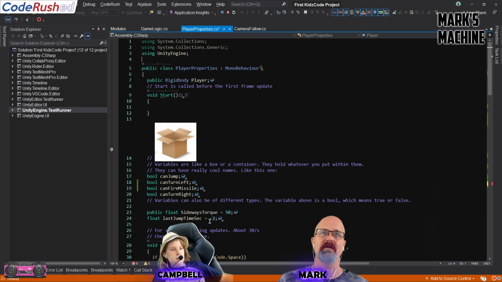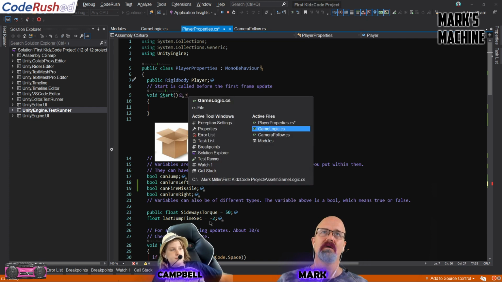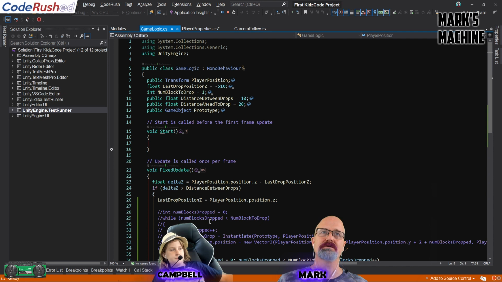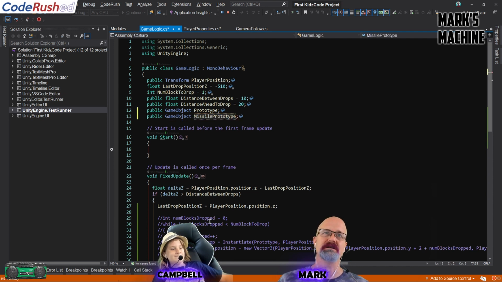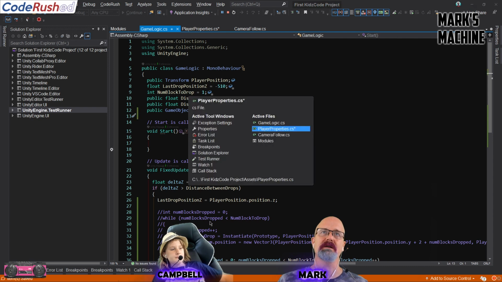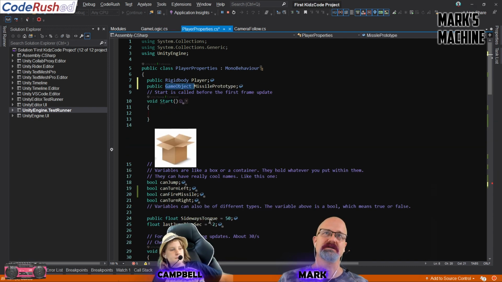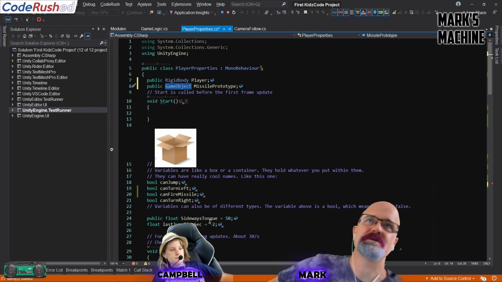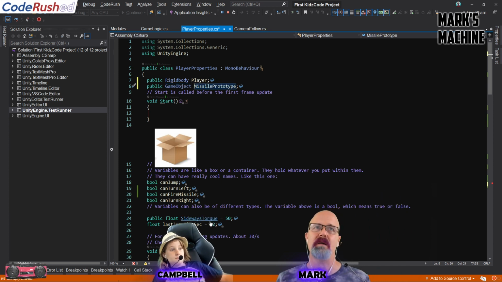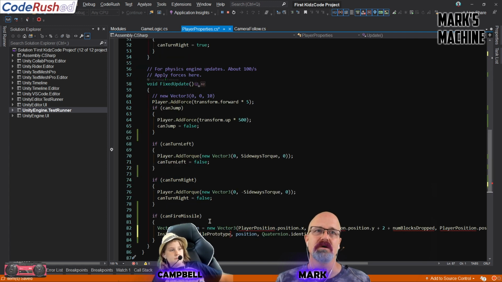We need to declare that. Yes, we need to create that. It is going to be a new, what is it over here? What type was it? It was GameObject. So let me just duplicate this, but I'm going to cut it to the clipboard rather, then come back over. I just used CodeRush so we didn't have to type in GameObject again, like that. So now I've got my missilePrototype right there. So now I've got that, I can instantiate it based on that.